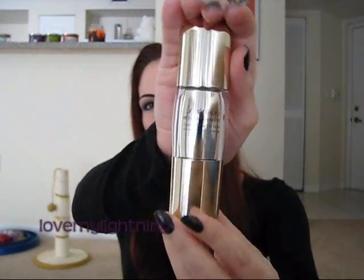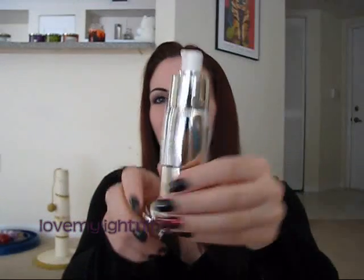On my face I have a different serum now — the Shiseido Bio-Performance Super Corrective Serum. It comes in this very shiny container; the product is in the middle section with a little pump, and I use two pumps all over my face. It feels really nice, and since I've been using it, it's helped fade spots on my face and some freckles, and it makes my skin look brighter. I love this.